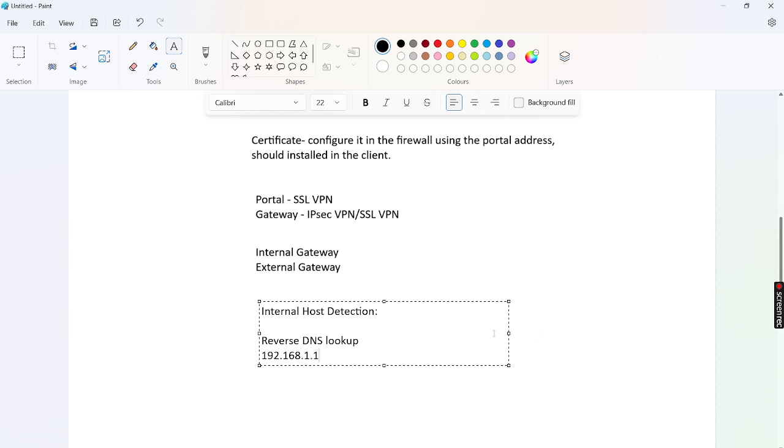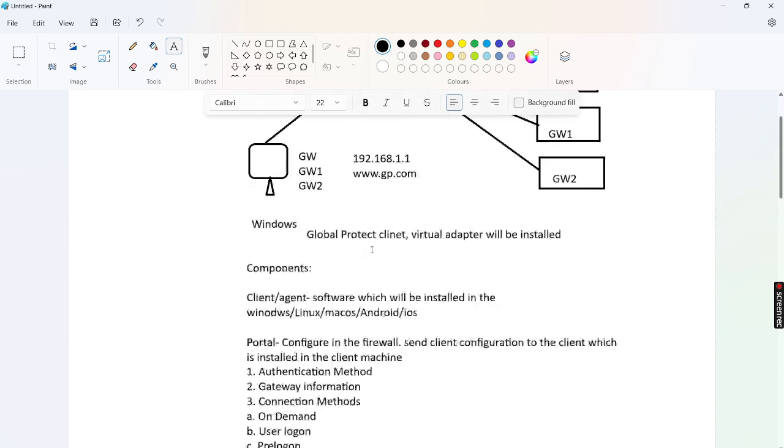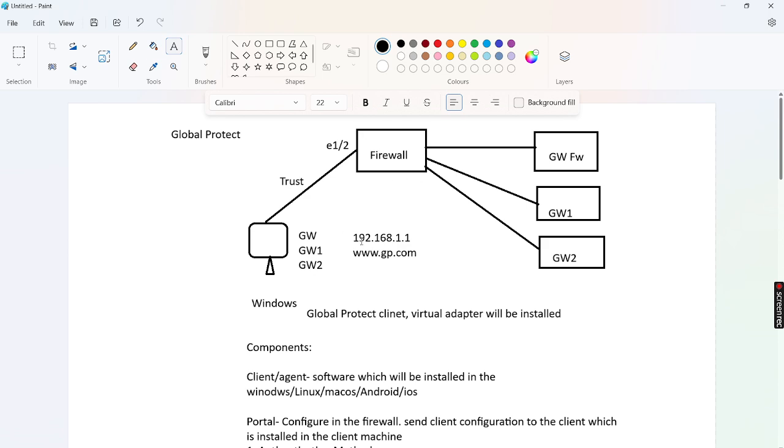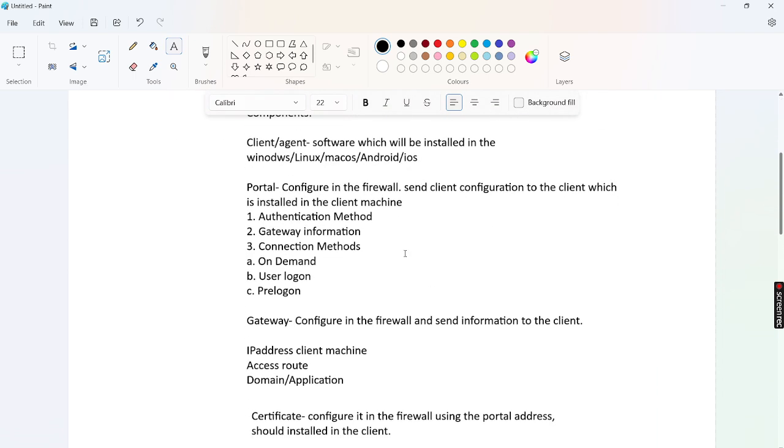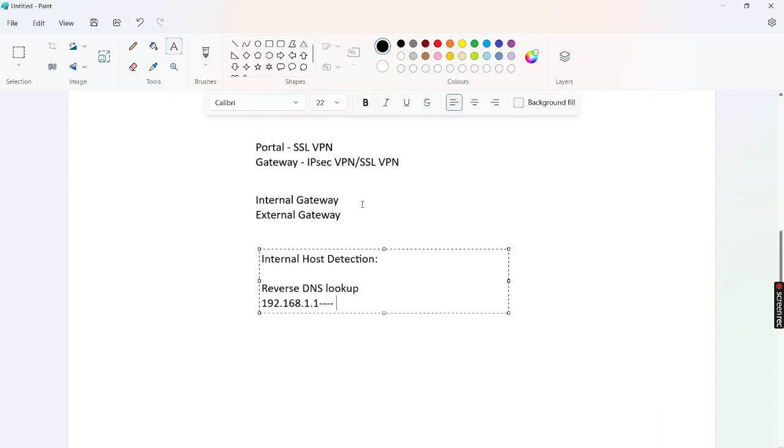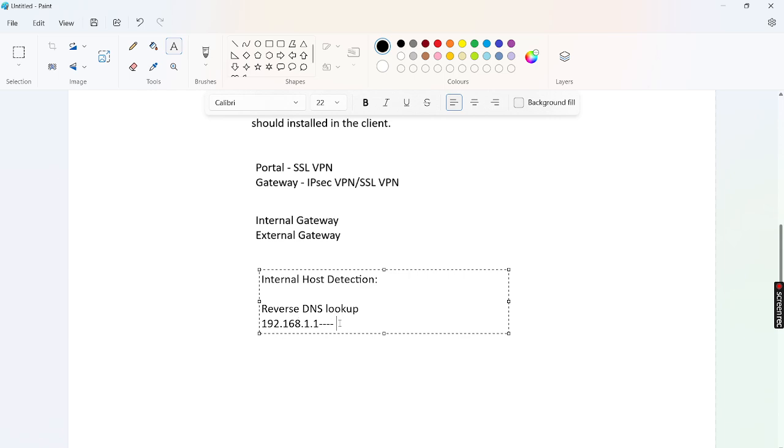192.168.1.1. What it will do is a reverse DNS lookup, and it will get some host information. We have configured in the firewall internal host detection for this IP, with the host name www.gp.com. When the client machine does a reverse DNS lookup, it will get a result like www.gp.com.